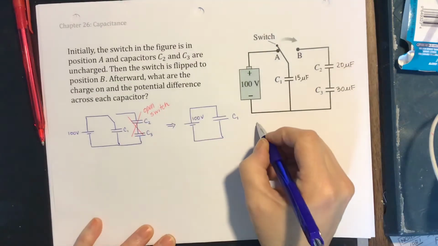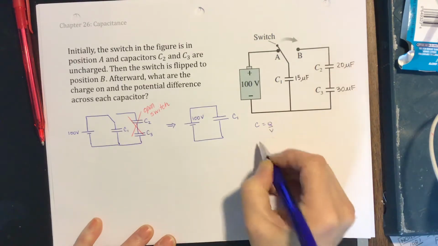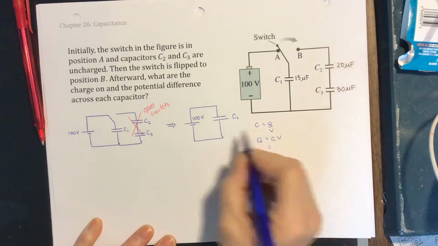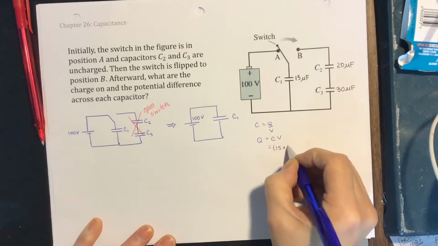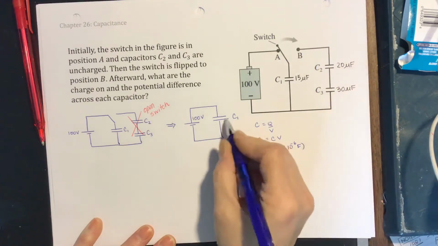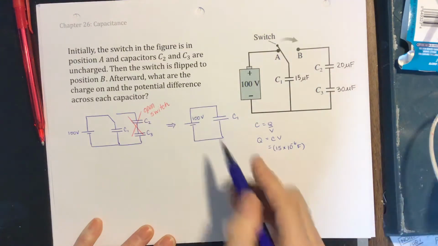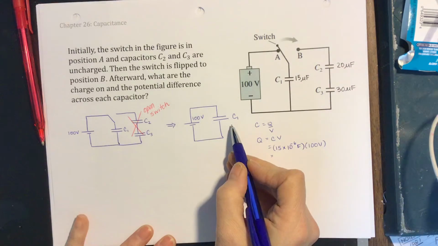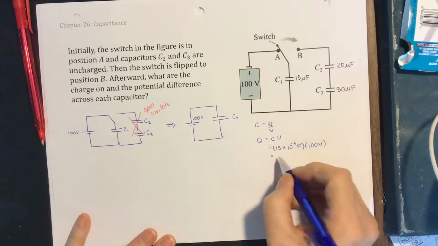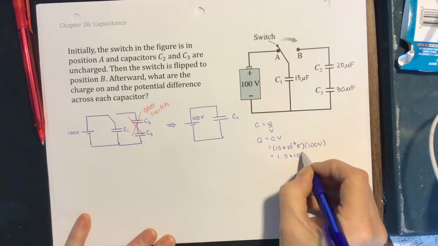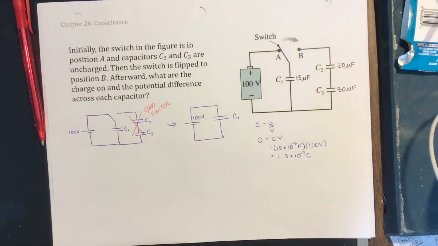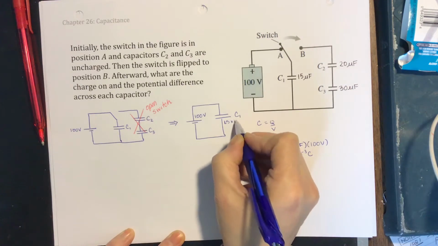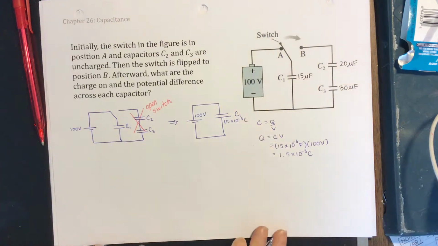So what we know is that capacitance C is Q over V, which means that the net charge on capacitor 1 is C times V. C is the capacitance, 15 microfarads. V is the potential, so if there's 100 volts on the battery, the 100 volts goes across the capacitor. So the charge that goes onto C1, once it's connected to this battery, is 1.5 times 10 to the minus 3 coulombs. So when we get started in the problem, this guy has a charge of 1.5 times 10 to the minus 3 coulombs. So that's our starting point.